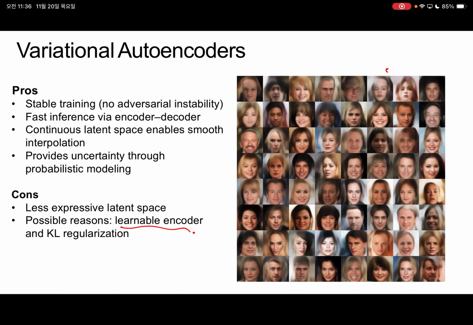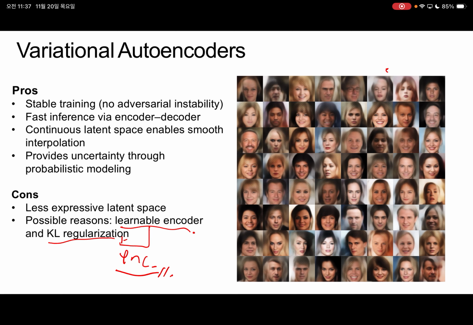But the Gaussian diffusion model provides very sharp images. So maybe the encoder might be one of the reasons, and the KL regularizer. As Gaussian diffusion models do not have a learnable encoder, they do not need to compute a loss function on the encoder's output. So they do not have KL regularizers, but in a VAE the encoder is learnable, so we need to do something on the encoder's output, which is the KL divergence between the estimated distribution and the normal Gaussian distribution. So both things are actually about the encoder side.